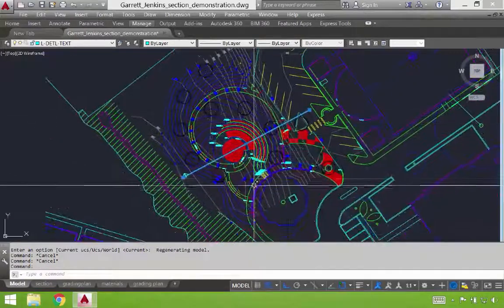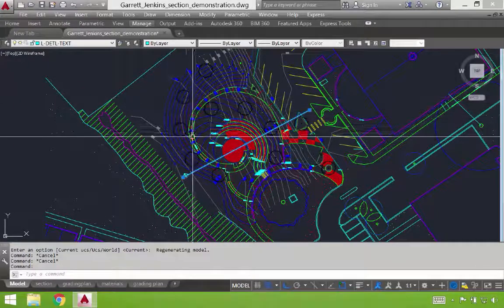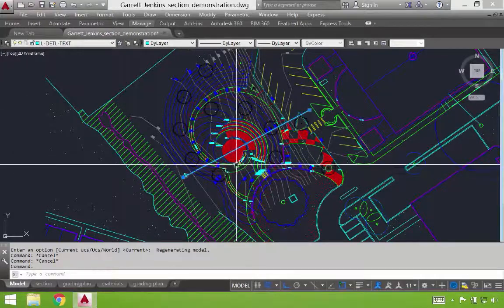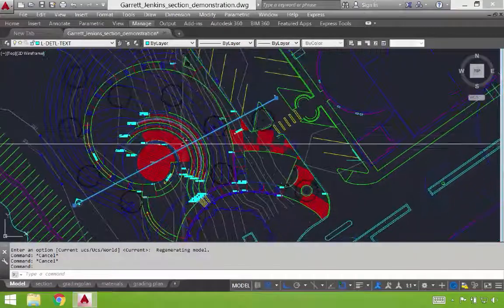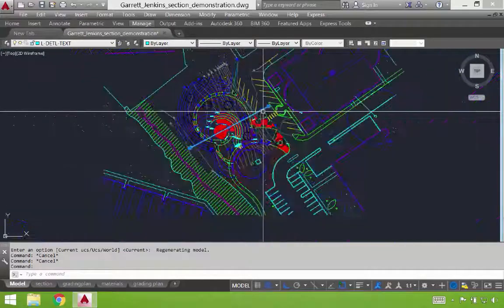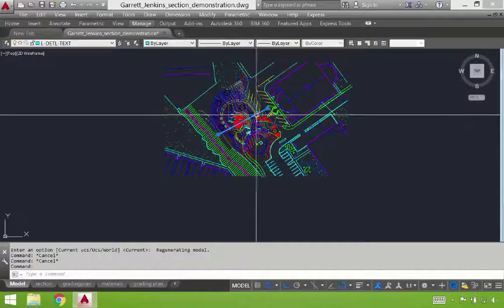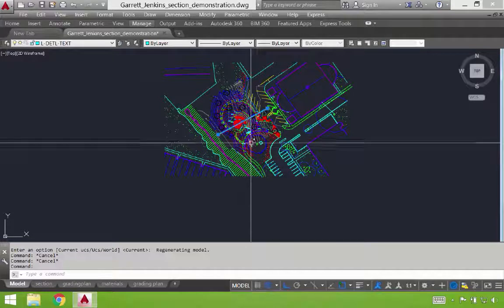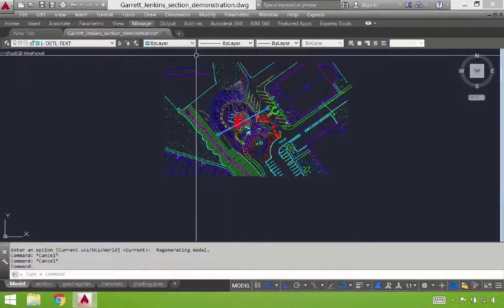We have a grading plan that looks at an amphitheater. You can see the proposed contour lines in blue, the existing are in gray. We've got a sidewalk that sort of wraps around the bottom half of this. The stage for the amphitheater, of course the terraces, then move uphill, and the parking lot at the top of the hill. We've got a section cut line, and we want to rotate the entire drawing to where this section line is exactly horizontal. This will allow us to project lines up in creating our section directly above the site plan itself.